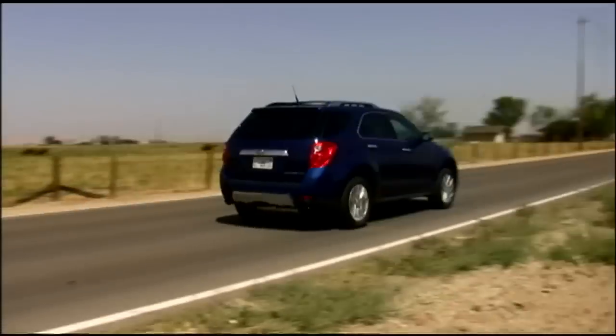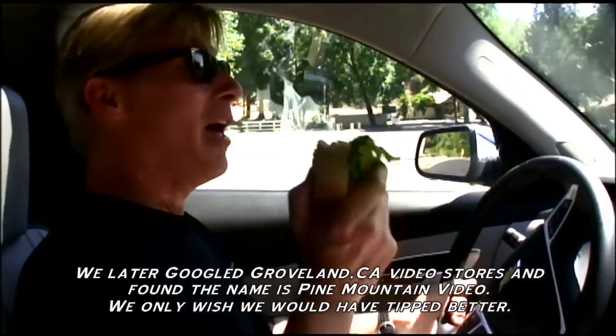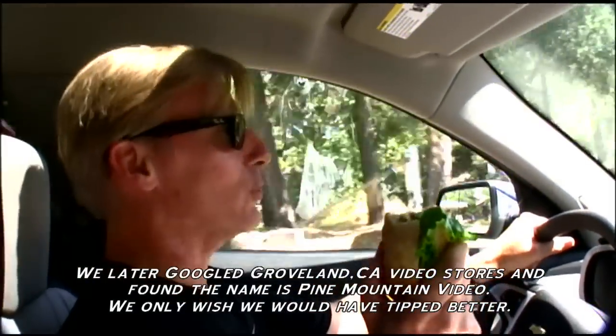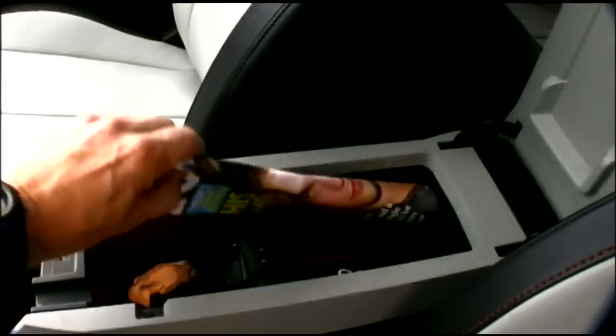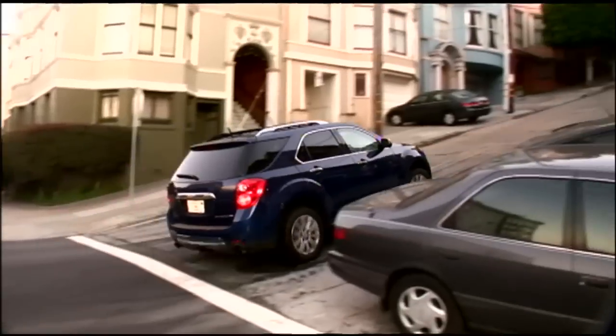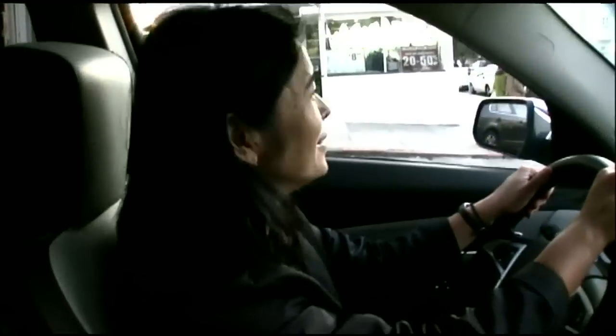We stopped in Groveland at a sandwich shop that was also a video store. We were skeptical, but these are fantastic sandwiches — highly recommended; it's by the grocery store in town. Once in chilly San Francisco, I need to change from shorts to jeans — the Chevy handles steep hills with ease. And the brakes? Excellent — very good brakes, and I like that in a brake.